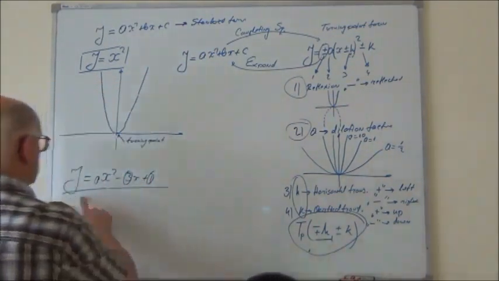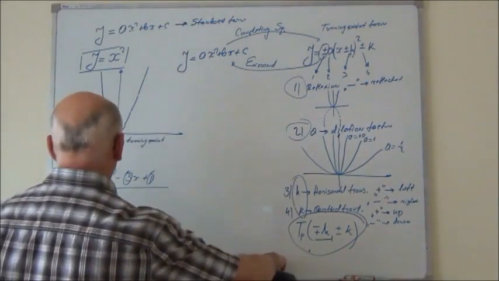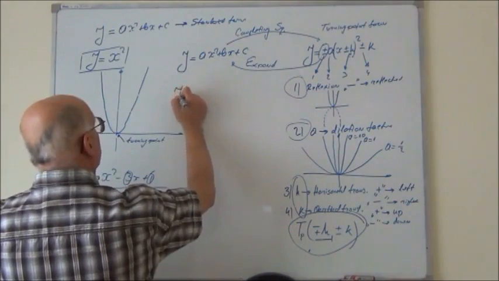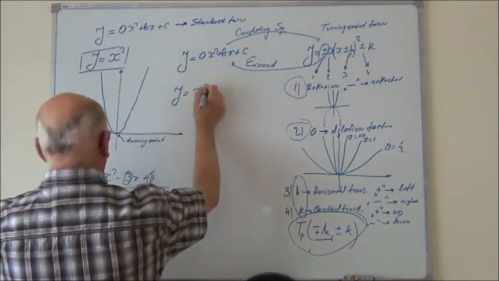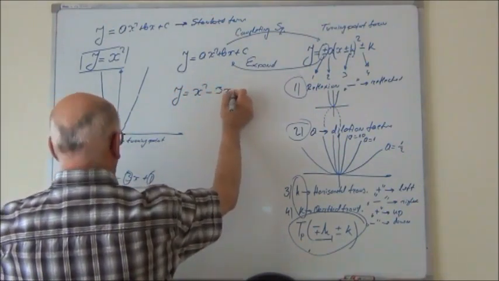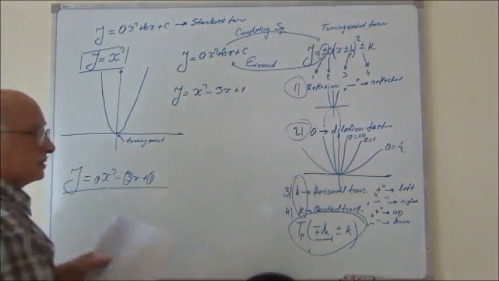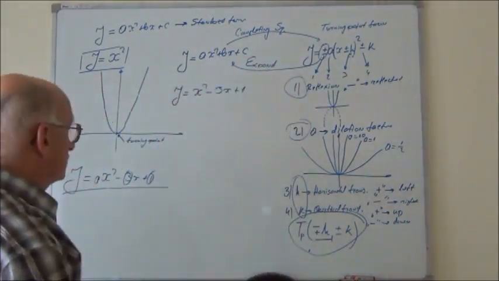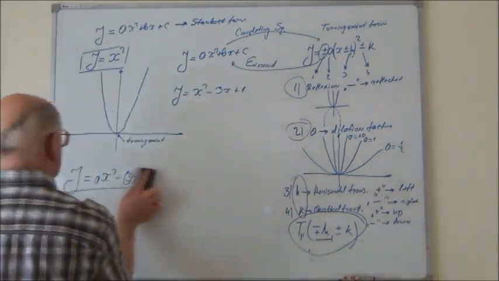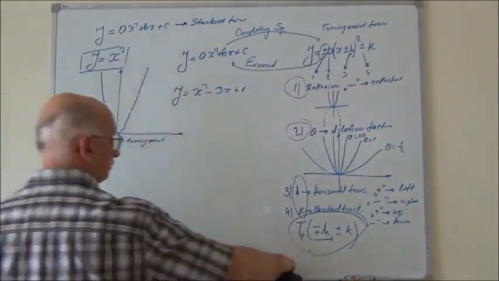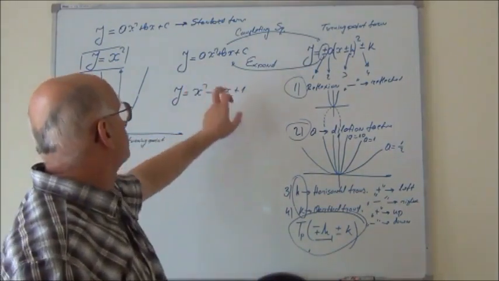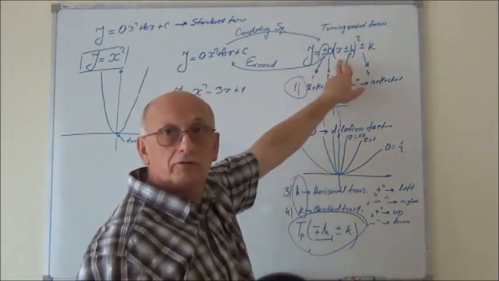First, I wrote this equation here, so why not sketch it? Let me copy it here. y equals x squared minus 3x plus 1. You don't have this example in this paper, I just see it here and it's better to sketch it. So what? We can't sketch it yet because this is standard form, but we need turning point form.